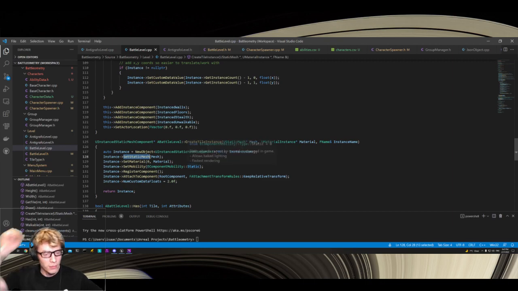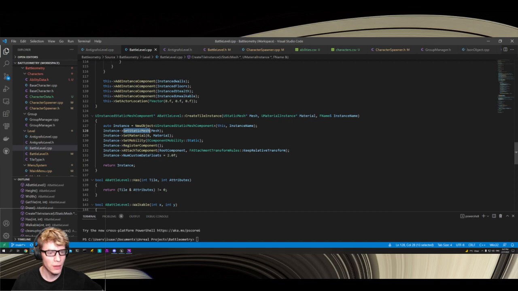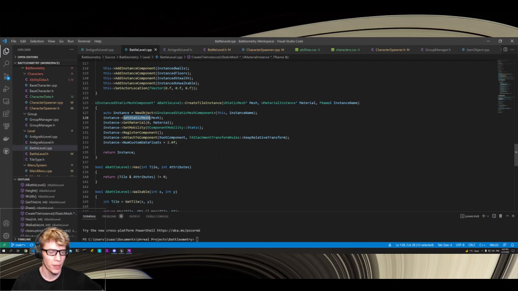It's static, it's not going to move. We register it and attach it to the root component. The root component of the actor is the root, and below that, as children, is where we're attaching our instance static meshes and all of their instances. So yeah, that works. I'm happy.